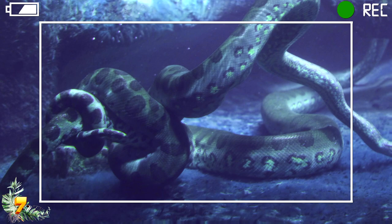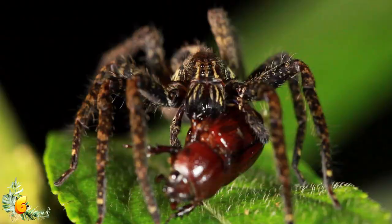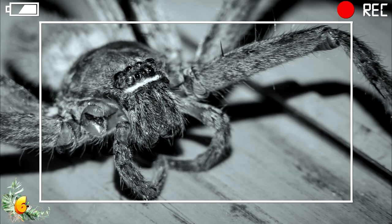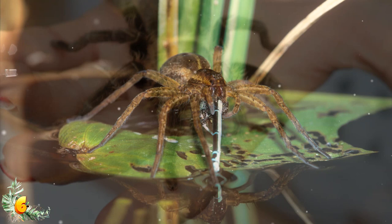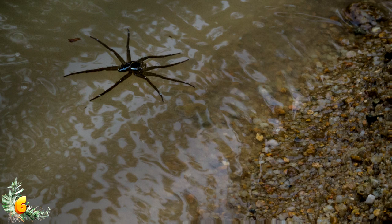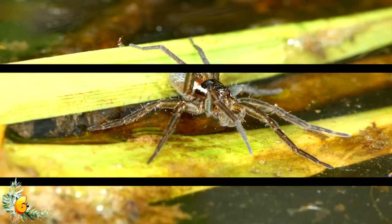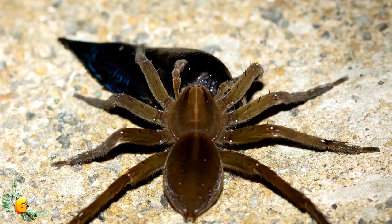Their favorite meals consist of sloths and monkeys. Number 6: Giant Fishing Spider. There are plenty of venomous and scary spiders in the Amazon — the Goliath Bird Eater, spiders the size of a dog, and countless tarantulas. But one of the most overlooked arachnids is the Giant Fishing Spider. The spider grows to around one and a half to four centimeters and eats a diet primarily of fish and other swampy amphibians. They wait by the side of rivers and streams to pounce on unsuspecting prey, and are even able to coat themselves in an air bubble and dive underwater to ambush fish for several minutes at a time.